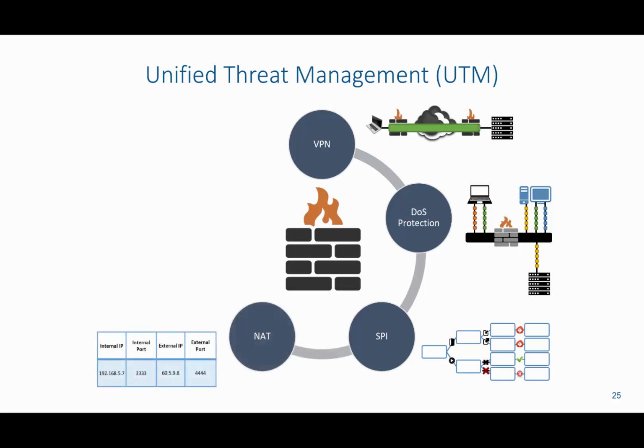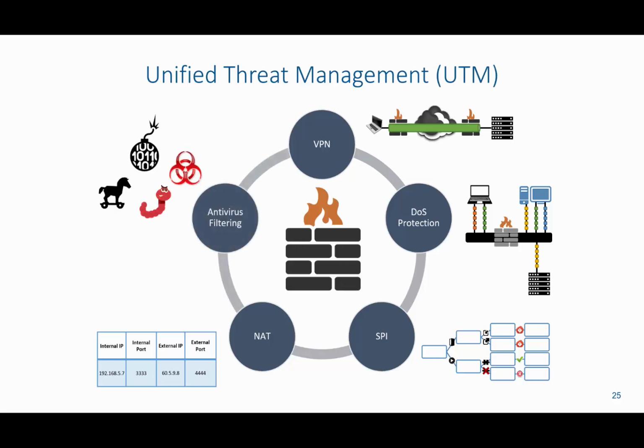We also want network address translation to ensure that users who are outside the network don't know what our IP addresses are and can't access those directly. What NAT does, just as a reminder, is convert internal sockets to external sockets so that those IP addresses and ports cannot be seen by the other users. And then finally, we want antivirus filtering, which is what we just mentioned previously.